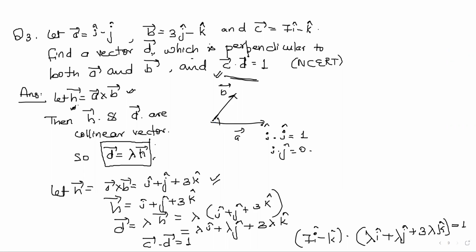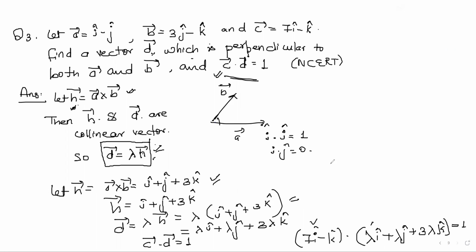Sir, the dot product of c vector and d vector, I'm getting 7 minus 3 lambda. C and D, 7? Why? Check here, 7 with this one. Sir, 7 lambda is 1 by 4. Good. Now put the value of lambda here and find out the value of d, Nabil. 7 into lambda is 7 lambda. k into k is minus 3 lambda. So 7 minus 3 is 4 lambda. 4 lambda is equal to 1.